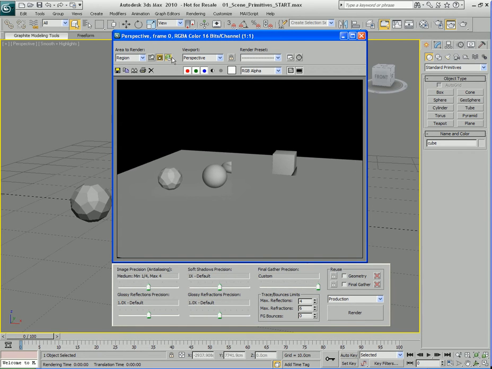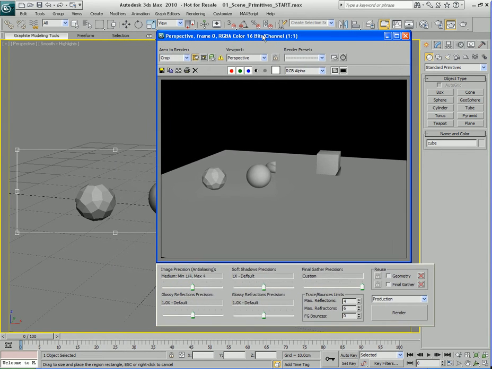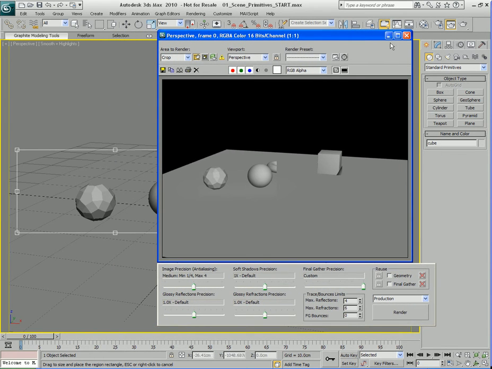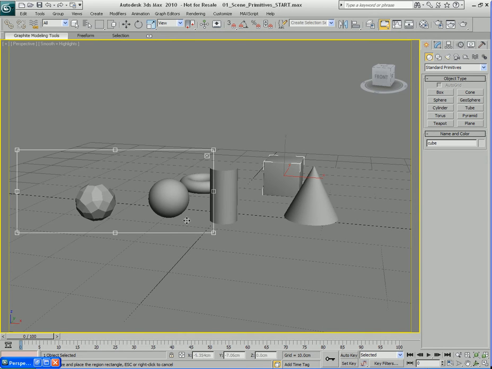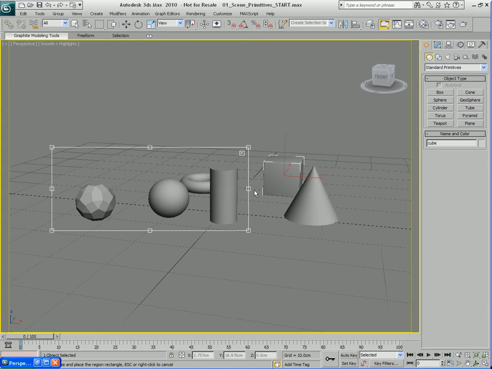Okay, so I'm going to turn that off, and switch over here to another mode. We also have the crop mode here, and if we use the crop mode, and I click on this button here to control my frame, and minimize this window, you can see that I can change this frame and move it around inside of my viewport, which can actually be pretty useful.